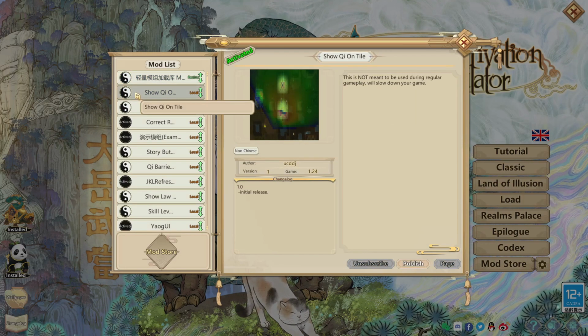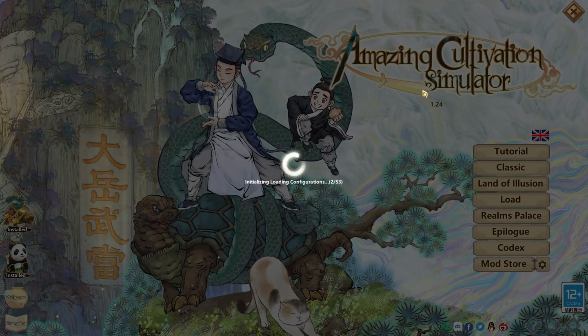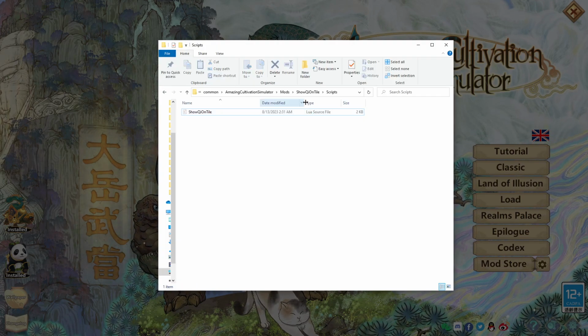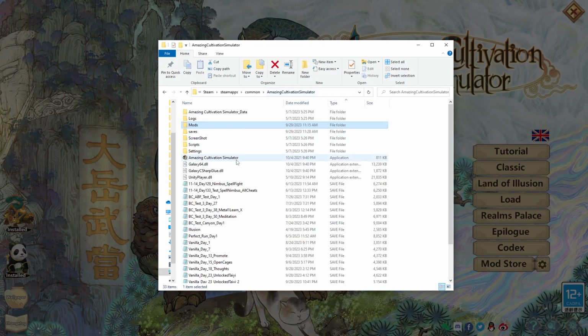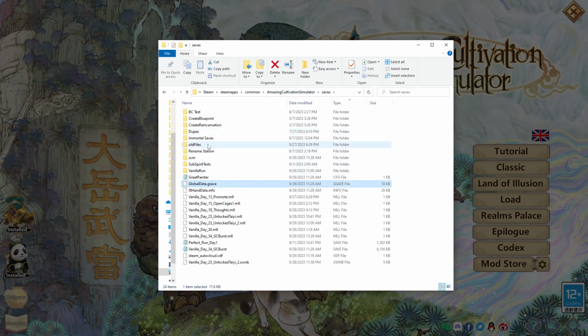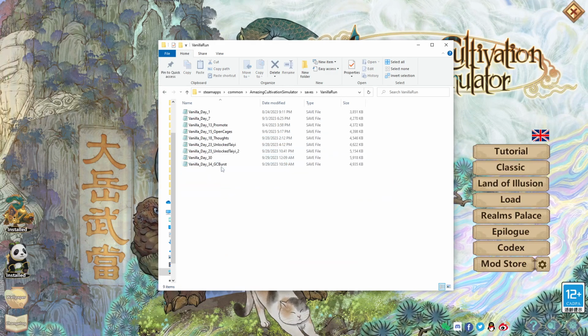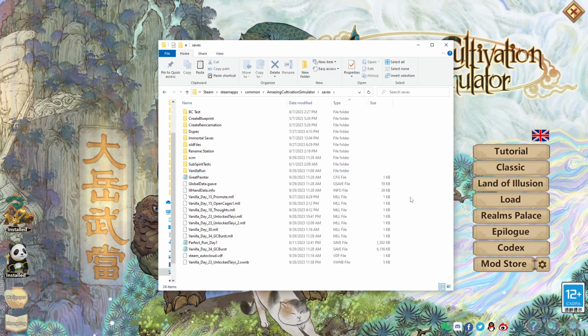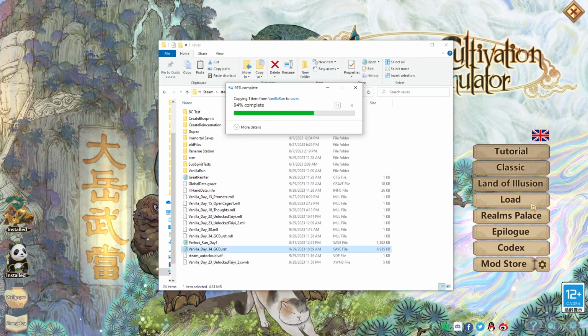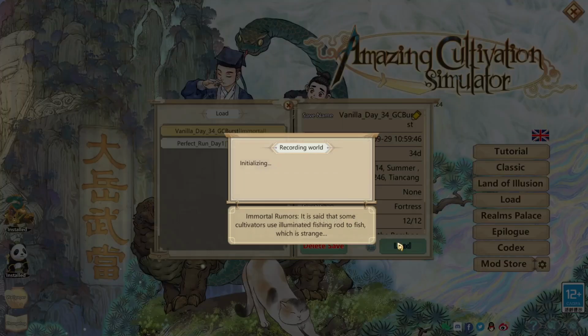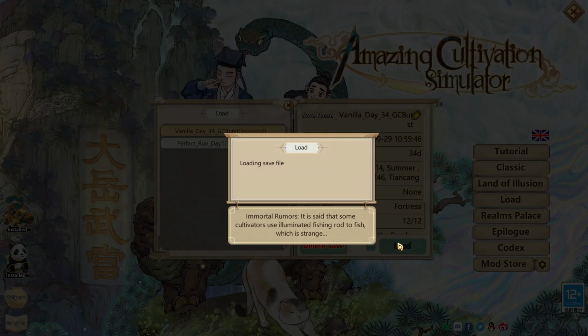So I'm going to go back and disable this mod. That was a nice learning experience for myself. And then I'm going to go back to my Cultivation Simulator game and load up my save file. This is the one that I have. So pretty much that's what's happening when you're doing a chi burst. I'll need to do a shorter and more in-depth tutorial, but this is also a gameplay tutorial.